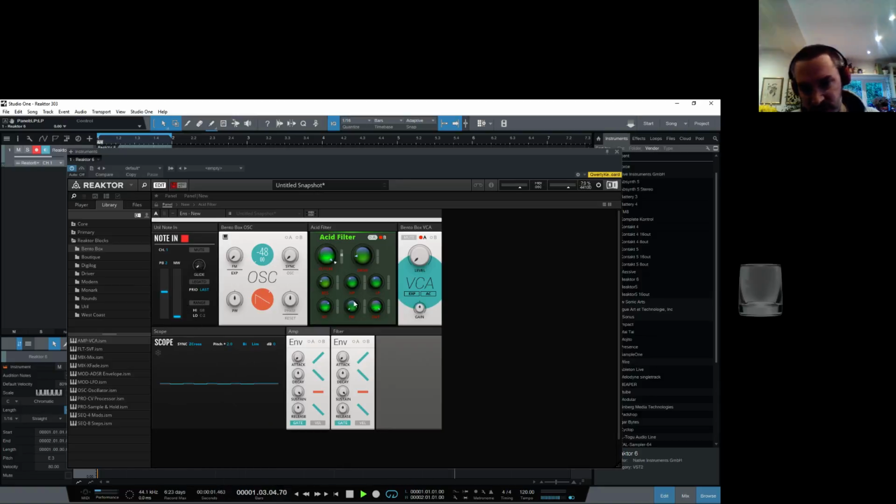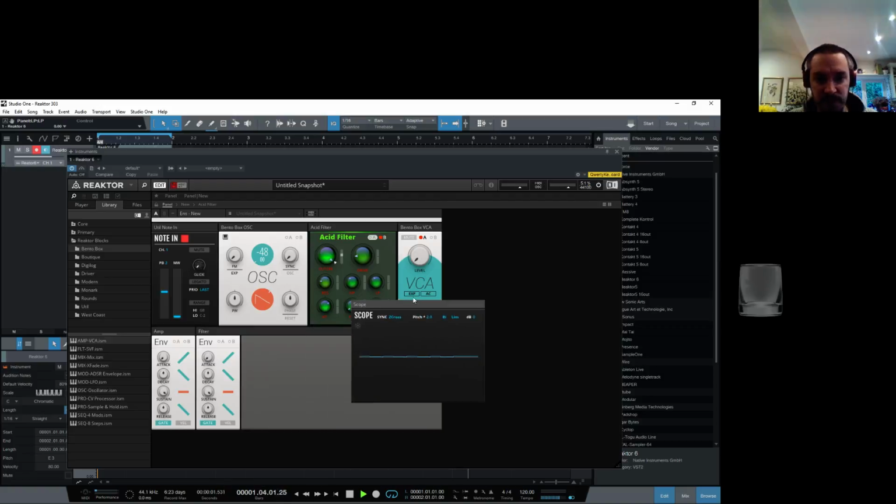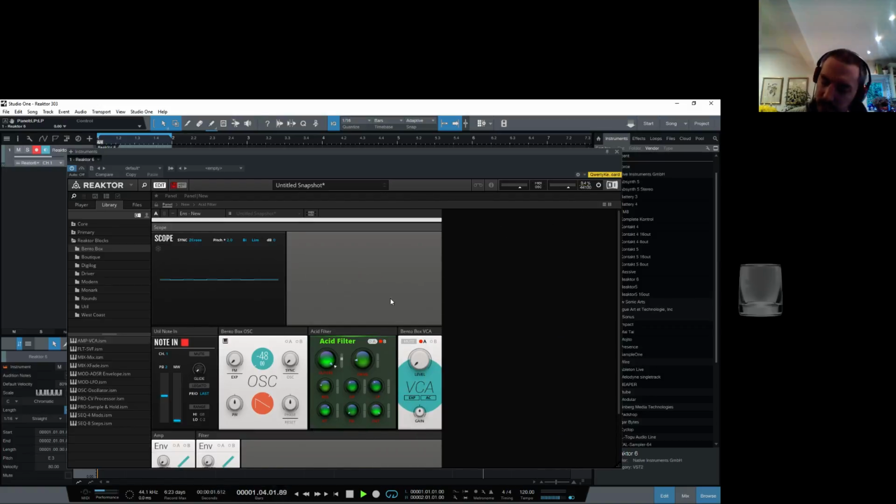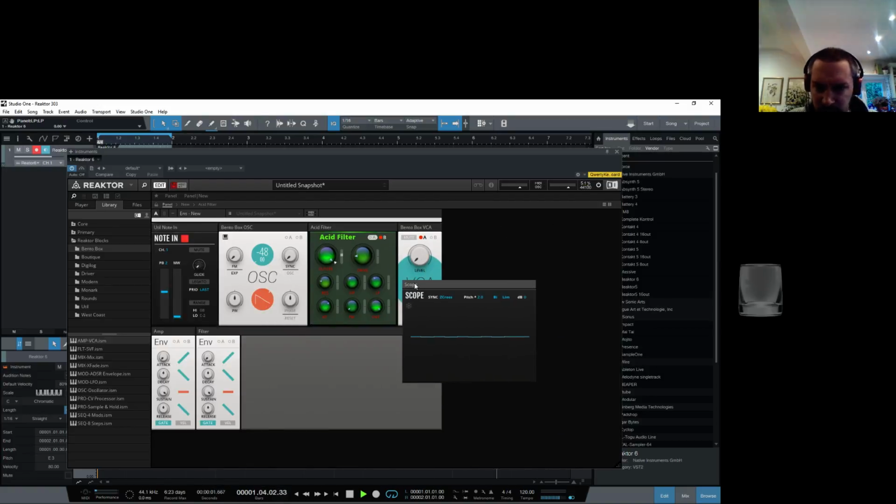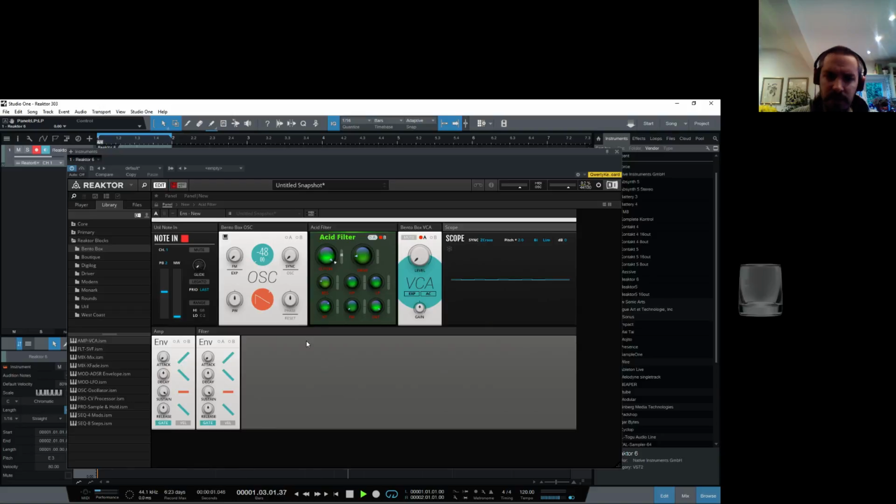I've got my audio signal here. I can move that over there. Dear oh dear. There we go. And then I've got my modulators underneath. So let's set this up so it works in the same way that a 303 would work roughly. Now the good news is that blocks are always monophonic, which is exactly what we want.